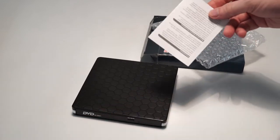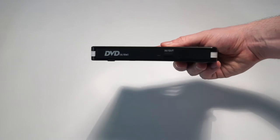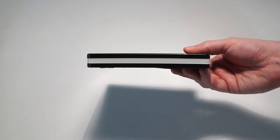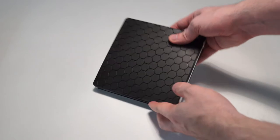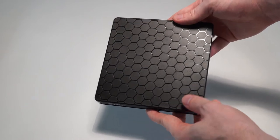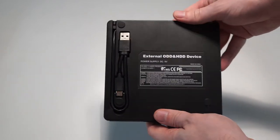Now the first thing that I noticed is that it's much thicker than most DVD drives. It's also much heavier, as it weighs around 300 grams. Now it's not to the point where you can't take it with you in a laptop bag, but it's still something worth mentioning. The overall design though is pretty nice. It's made out of plain plastic, but I really like how they have made it nicer by adding a honeycomb pattern to the top surface. There is also a white stripe on the sides, which is also textured.